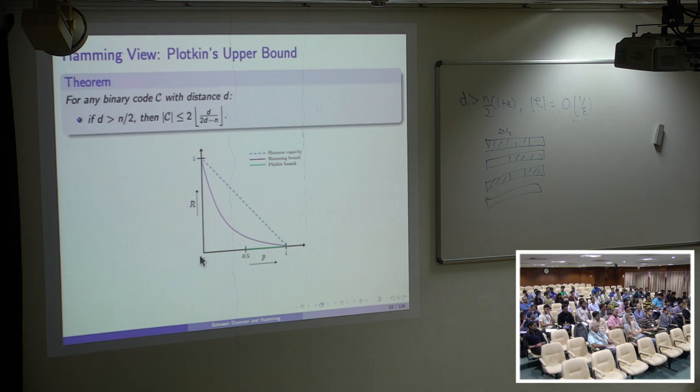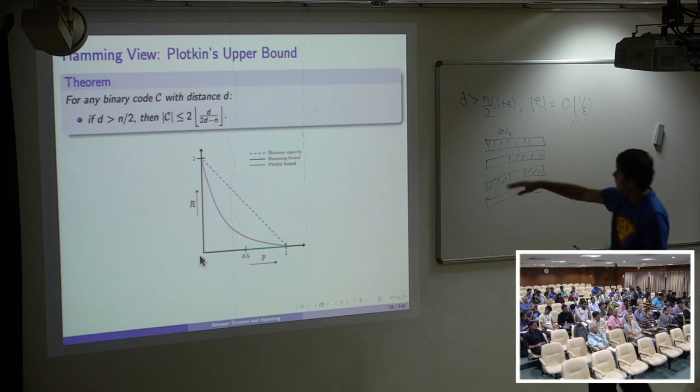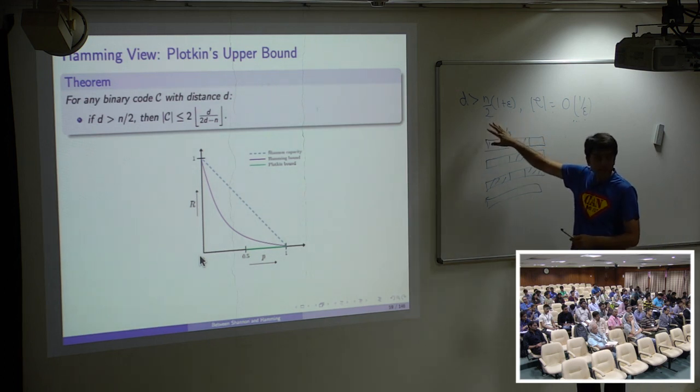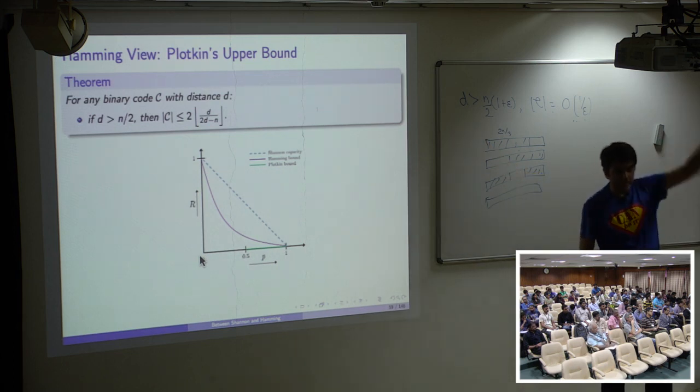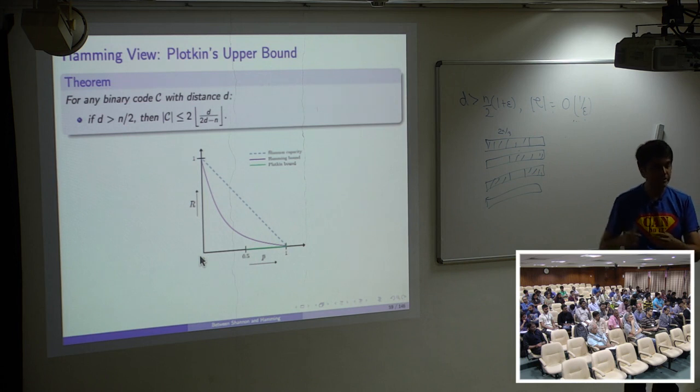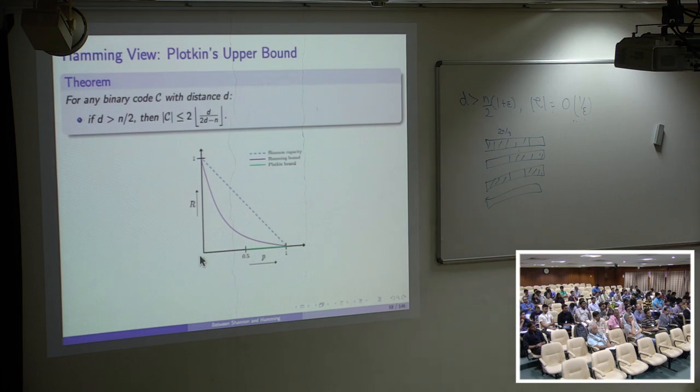And the combinatorics of this is quite interesting. It's been examined quite a lot. So for example, just as general knowledge, it turns out if you want distance exactly n over 2, there are these things called Hadamard codes, which are related to the discrete Fourier transform. So you can get a logarithmic number of code words at distance exactly n over 2. So if you want substantially larger than n over 2, then it's a constant number. If you want exactly n over 2, you can get a logarithmic number, and as soon as you go below n over 2, you get an exponential number. So a drastic change in the behavior of the whole thing. But this is what the Plotkin bound gives us. Okay. So this is the Plotkin bound.